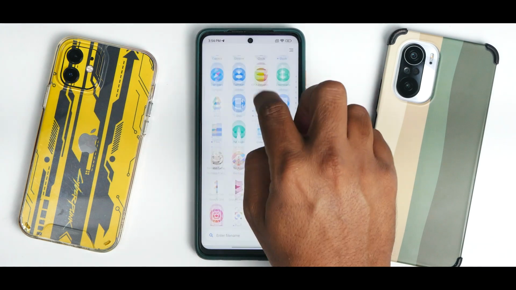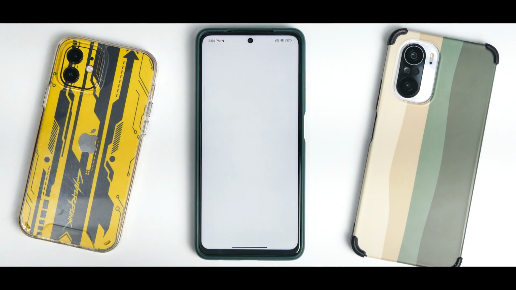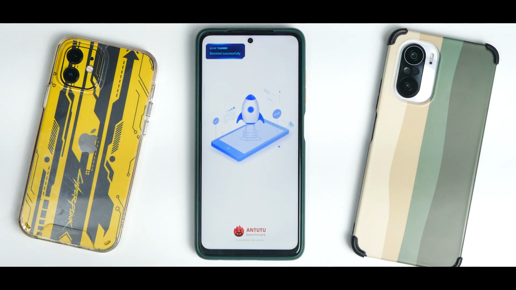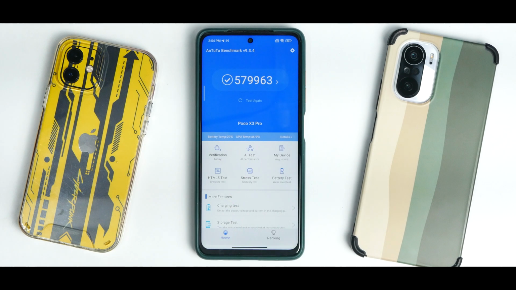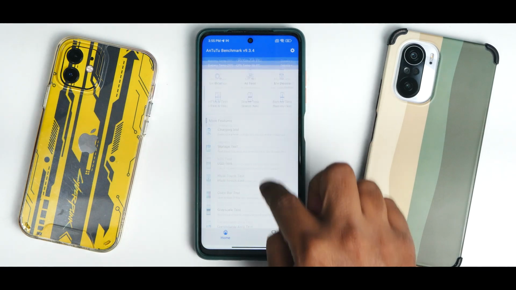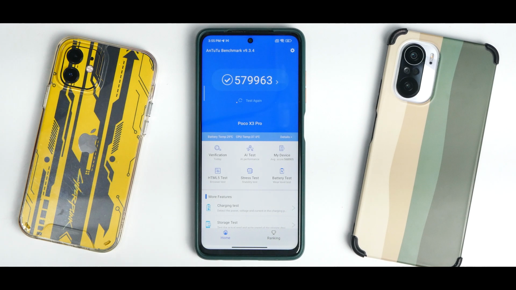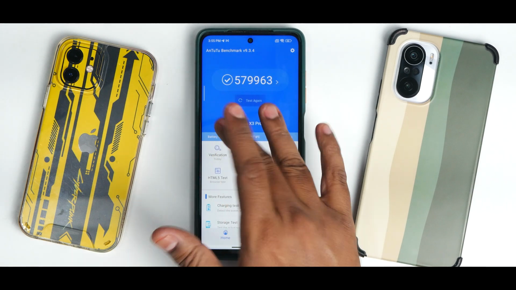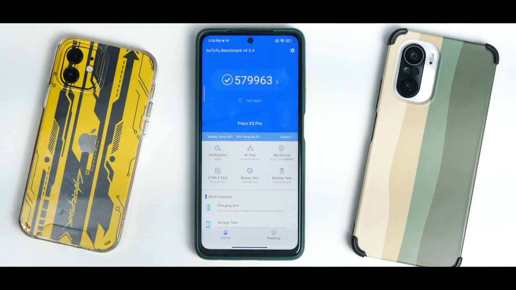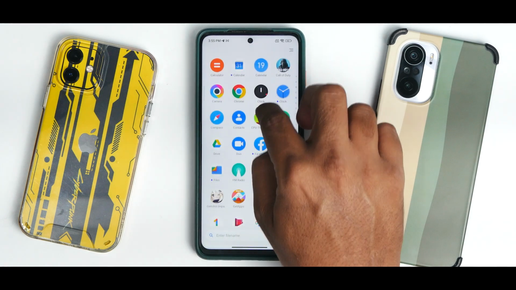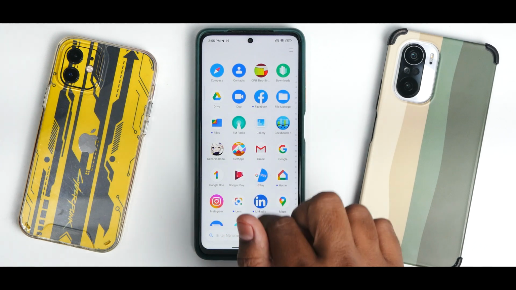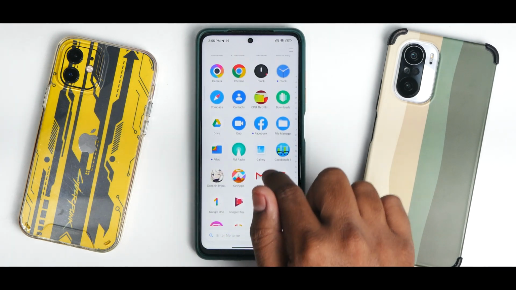Now, moving on, if you actually go to Antutu Benchmark over here, you will see that you're getting slightly better of a score. 579,963. So 12.5 enhanced would give you somewhere around 570, 575. So some improvement here. But if you have a look, the temperature does increase somewhat. 4 to 5 degrees increase of temperature is detected, and around 5 to 7% of battery drop is detected as well.